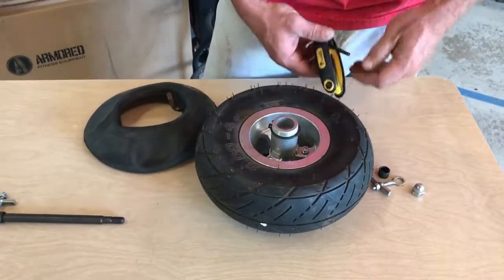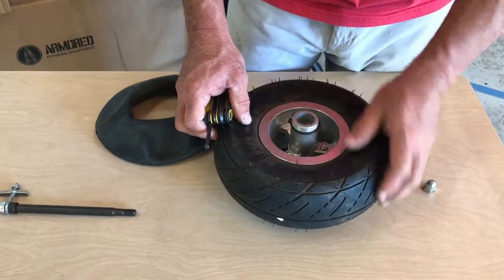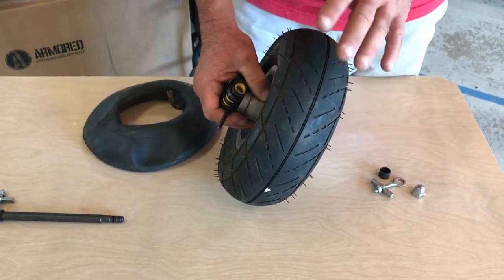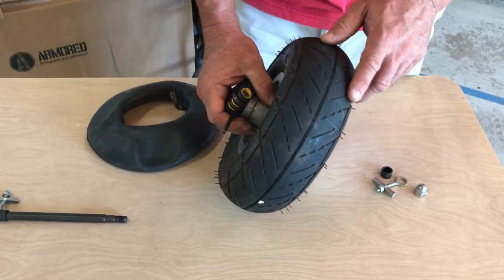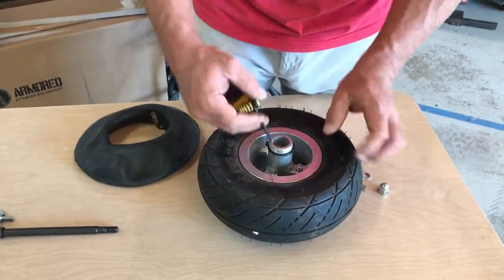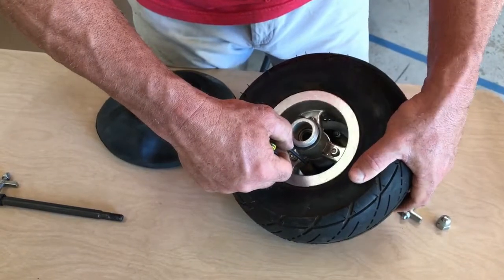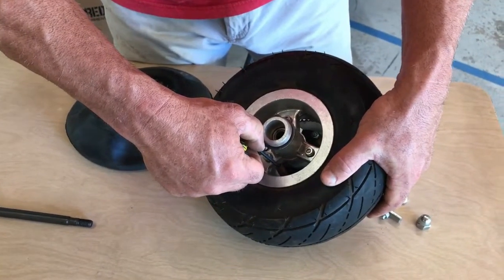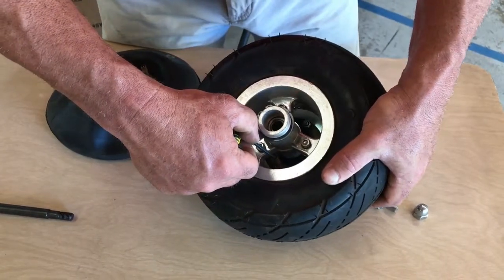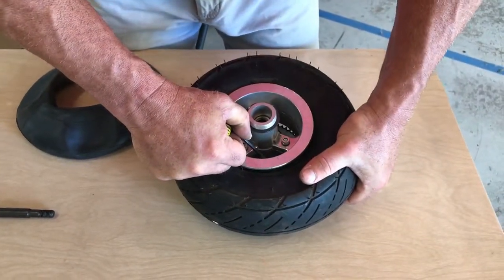The next thing is, if you're replacing the tube, you won't need to let the air out, I assume, because the tire is flat. That's why you're replacing it. You may just be replacing the tire though, in which case the tube is fine, but the tire has worn down to the point that you need to replace it. Most important thing is get something and make sure you've let all of the air out of that tube before you take the wheel apart. If you start taking the wheel apart while there's still air pressure in there, it's going to try and force it apart and you could get injured. So give the tire a squeeze, make sure you have all that air out.